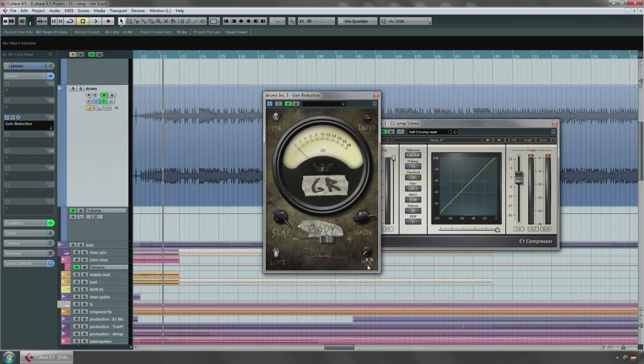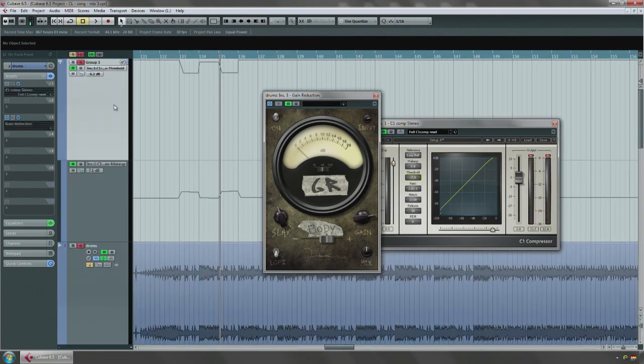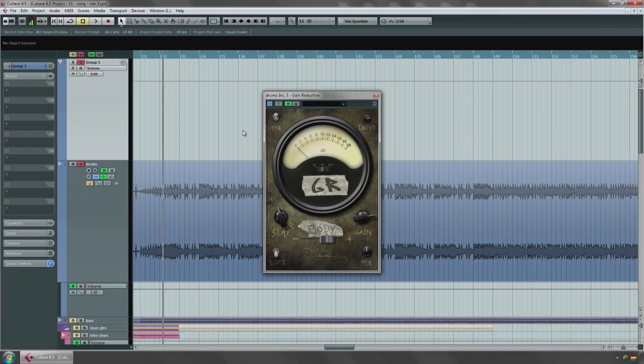So you have parallel compression set up immediately. So there's no compression. And then there's compression. Just by turning this knob, you can change how much parallel compression you're using.